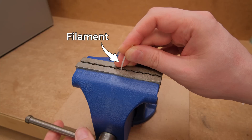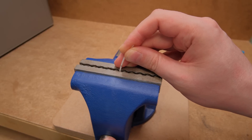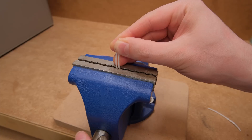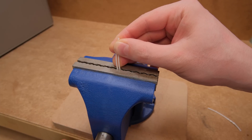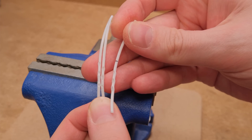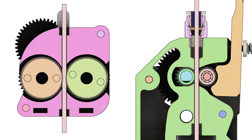As we all know, filaments are just plastics and they don't have the greatest mechanical properties. The most important one in this scenario is the material hardness level — we can easily deform plastics when higher forces are applied. To avoid that as much as possible, we have to increase the surface area of the material so that the forces distribute along a bigger area, minimizing the deformation. This principle directly transfers to 3D printer extruders. Going from one pushing gear to two doubles the surface area for the teeth to properly grip the filament, and going with larger gears even further widens the area as more teeth will be biting into the filament.